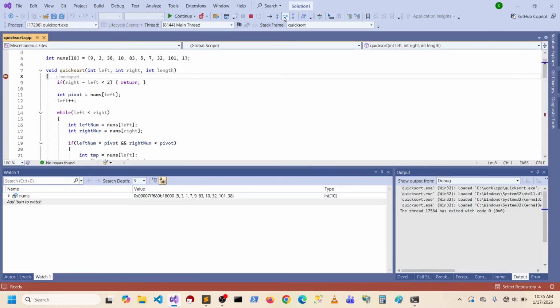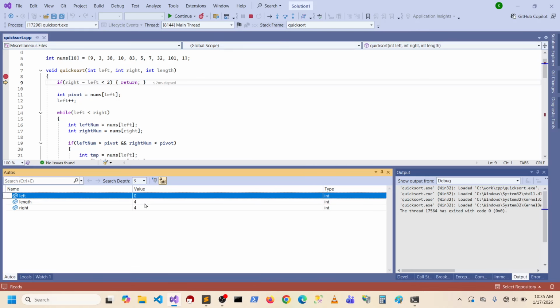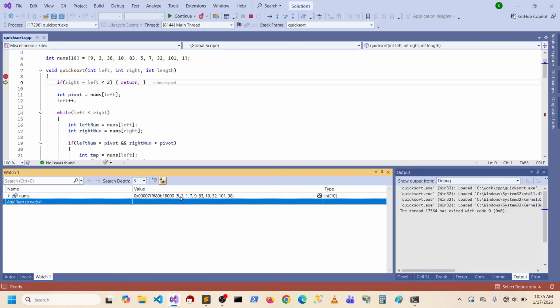Let's step into that. There. So left is 0, right is 4, length is 4. 0 is 5. 1, 2, 3, 4. That's on the partition.